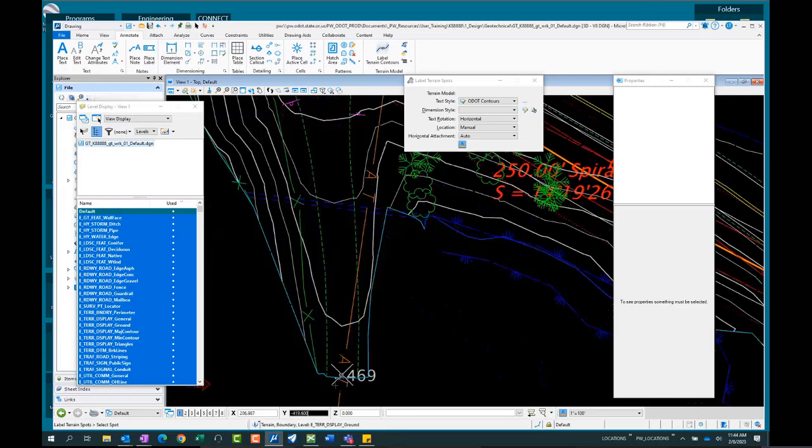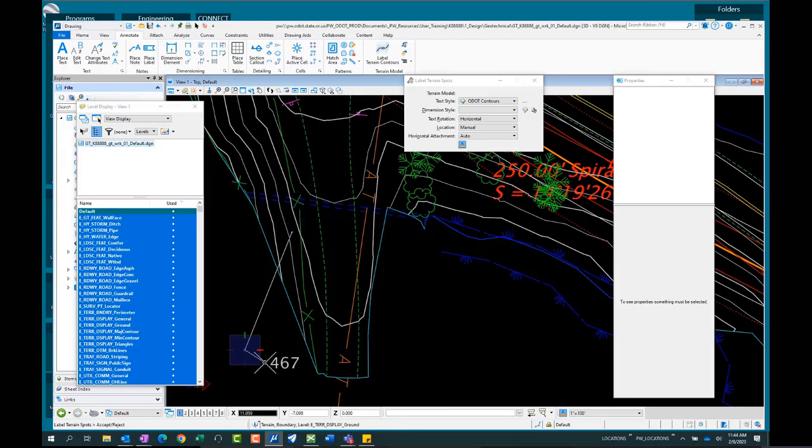You can see it's aware of the terrain elevation, and as I move my mouse, that number is changing. So I can just left click and say, that's the spot. Now it wants me to accept or reject. If I accept, it's going to draw a leader. So I'm going to accept with a left click, and it drew the leader.